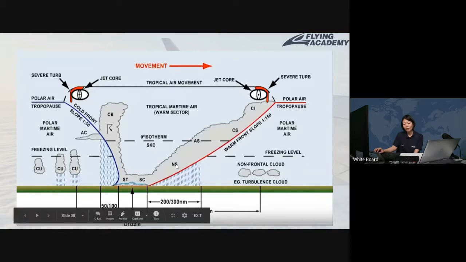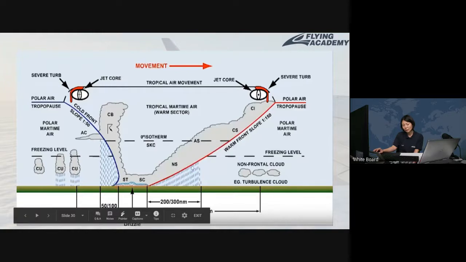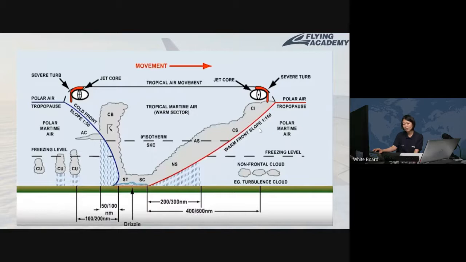But when the warm front is moving here, one front is moving, and this front is going to be warmer than the one in front. Once the front is coming, it expands on the top. When it meets the cold air, it starts to condense.